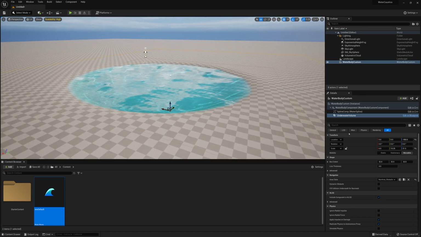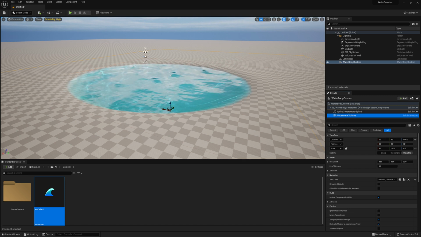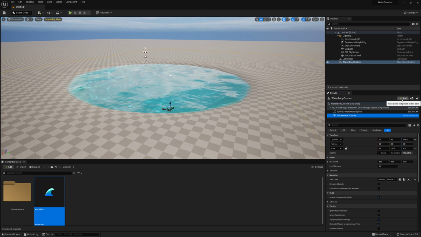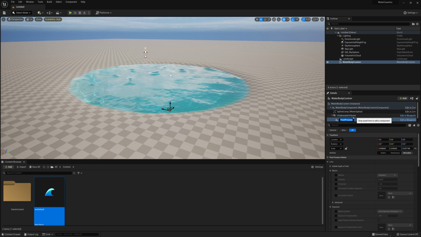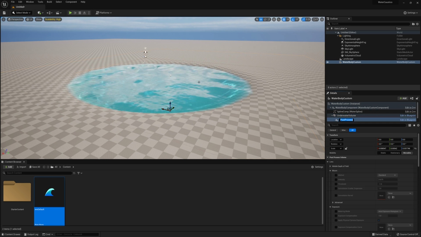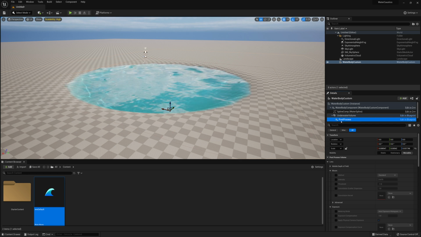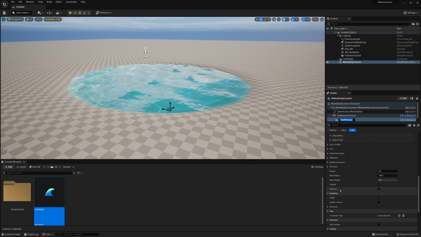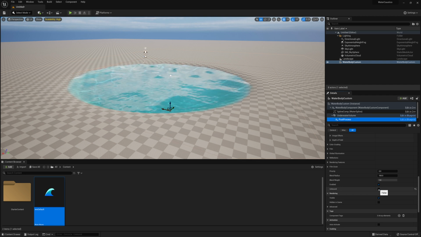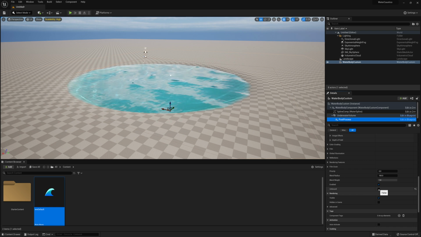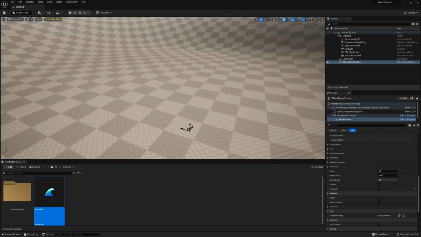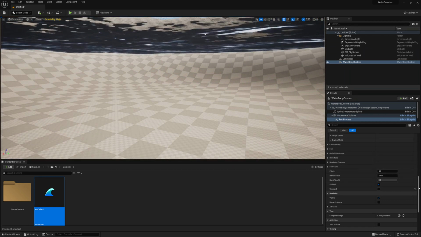But what we're going to do now is take that underwater volume once we've sized it, and add to it, underneath it, a post process, which allows us to change, it's kind of like a 2D color correction or screen effect. And we're going to go on that post process. We'll scroll down and make sure that unbound is set to off, so it's not affecting everything, only this box. And we'll go underneath the water inside this box, and then we'll change some of the settings.